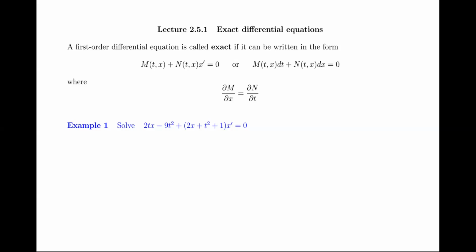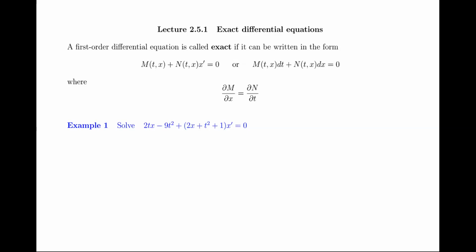In this video, we're going to discuss exact differential equations and how to solve them. So first we can say that a first-order differential equation is called exact if it can be written in either of these two forms up here, where the partial derivative of the function M with respect to x is equal to the partial derivative of the function N with respect to t. Again, if that happens, then our differential equation is said to be exact.